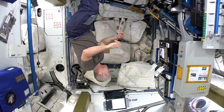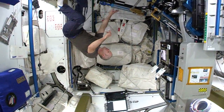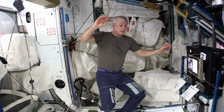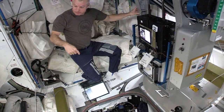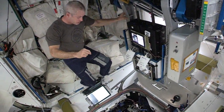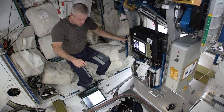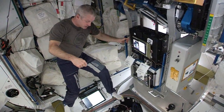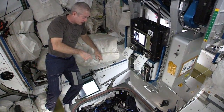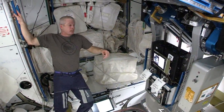Back on this side again, so on node 3, we again have the hatches all the way around. So again, the only place we have anything right now is nadir. And nadir down here we have a cupola. And right now, unfortunately, it's dark out, so maybe we'll take a look at that a little bit later. But that is our window on the world, the glass bottom boat. It's a beautiful place. That's where we like to stay and hang out and watch Earth. There's also another robotics workstation down there I'll show you in a minute. But on the sides, again, it's just hatches, and right now we don't have anything on them.